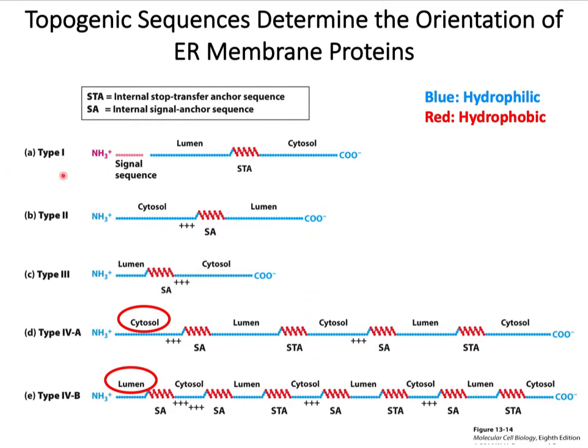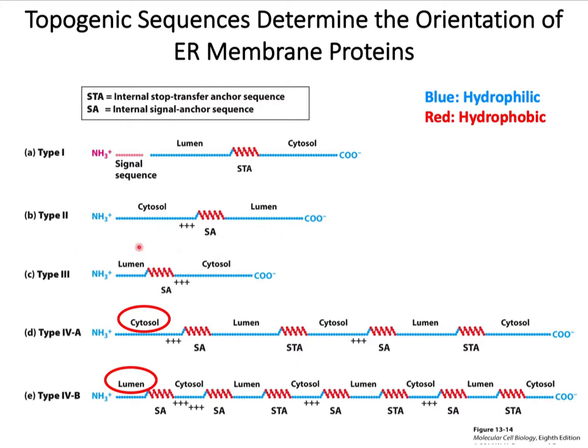Say, for example, for the type 1 proteins, the N-terminal signal sequence is cleaved and the single internal stop transfer sequence will be present. This will bring the cytosolic polyribosomes to the ER, and the rest of the protein will be synthesized. Type 2 is characterized by a single internal signal anchor, or SA, sequence. The orientation depends on a high density of positively charged amino acids on the N-terminal side of the SA sequence, so that the N-terminal is towards the cytosolic side, whereas the C-terminal is in the lumen.